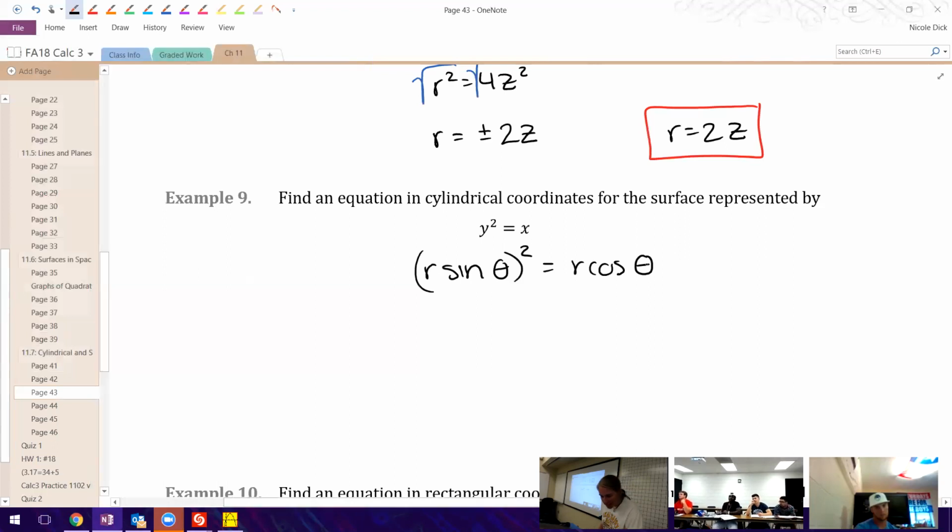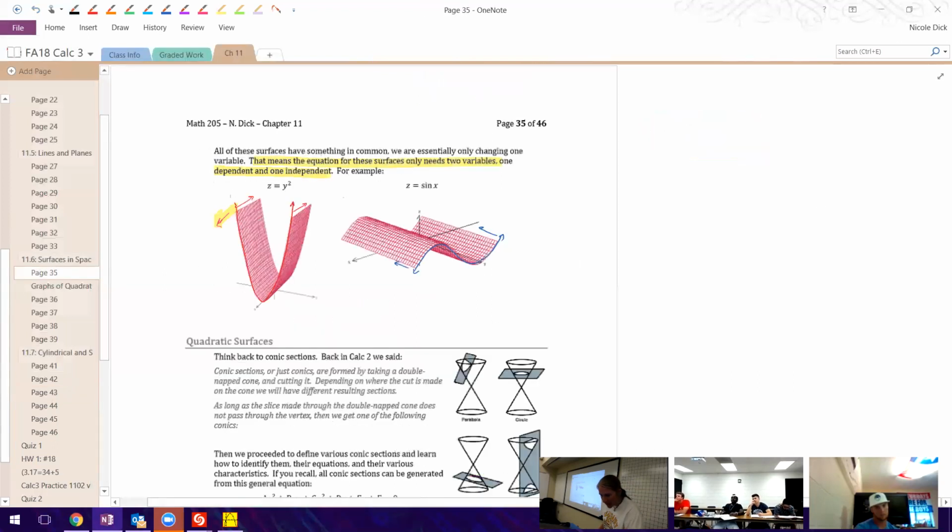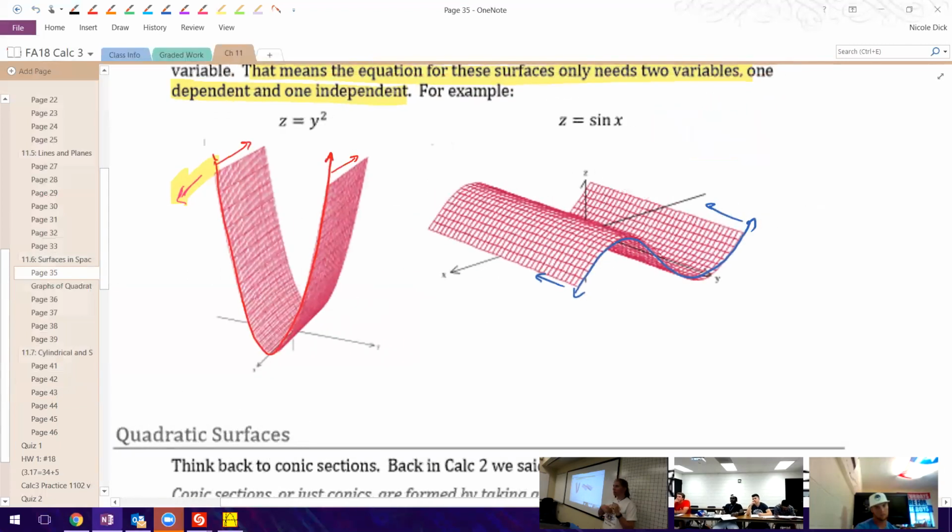Remember what we said back here about cylindrical coordinates, where we're missing that component, that direction's kind of been stretched in. That's what's happening here. So we've got this parabola on our XY plane, and we're basically just stretching this thing up. It's like if you took a sheet of paper and just kind of bent it, and made a curved sheet of paper, that's really what we're talking about here. Or like that very first thing, but kind of tilted on its side.